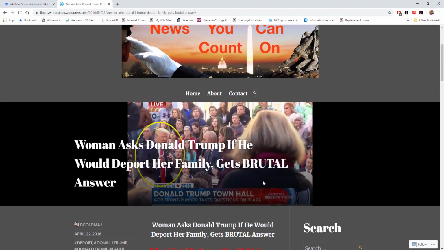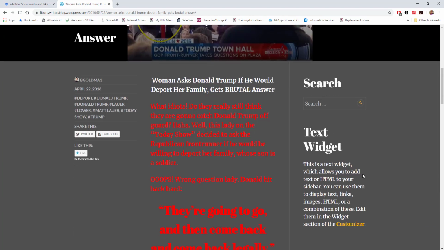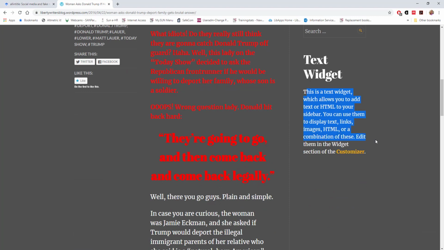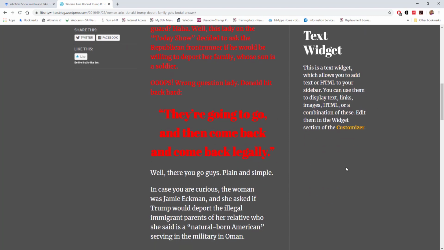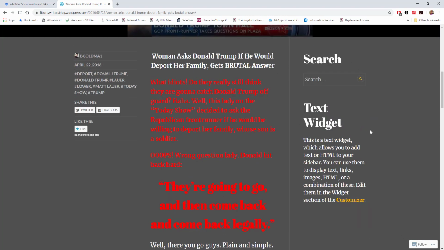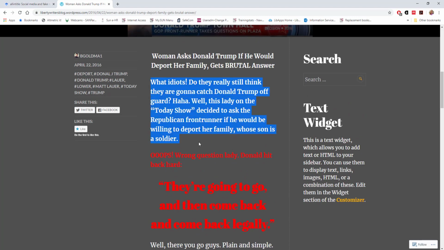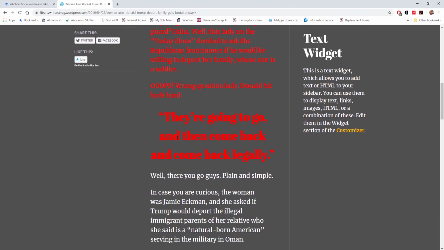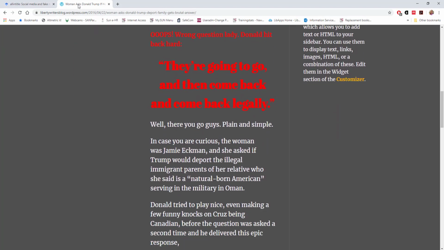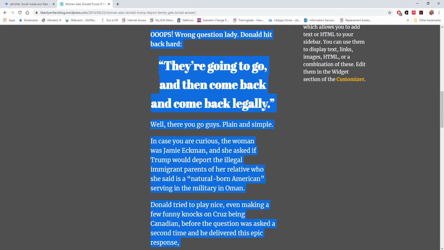The website alone, you can see there's some issues. It says here this is a text widget. This means that they haven't actually fixed up their website properly. So this is a type of error that you would find. You can see by the language that is used that the audience is a specific group that they're trying to reach, namely Republican groups.